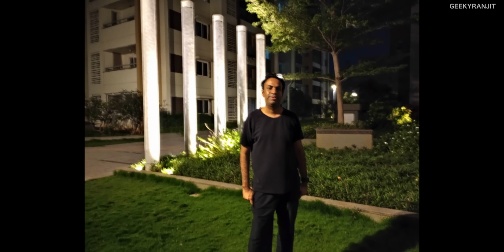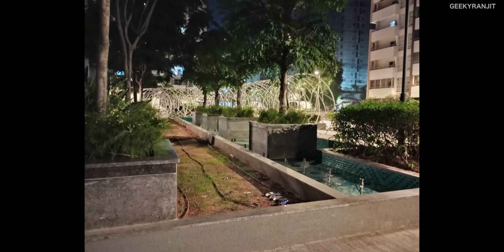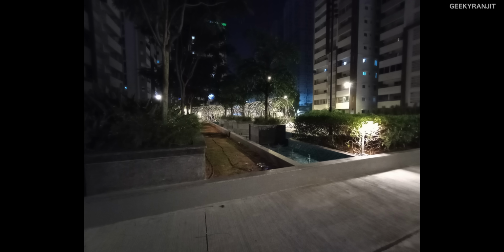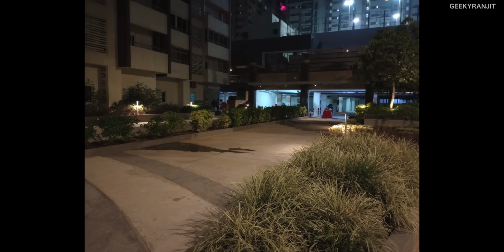Yes, you have to be careful. There can be camera shake if you're not careful. But again, overall, I feel it did a good job. This was in the night mode. Night mode did particularly well. And again, this was that wide angle mode. Again, I have to say, at night, it did much better than what I expected, as you can see.